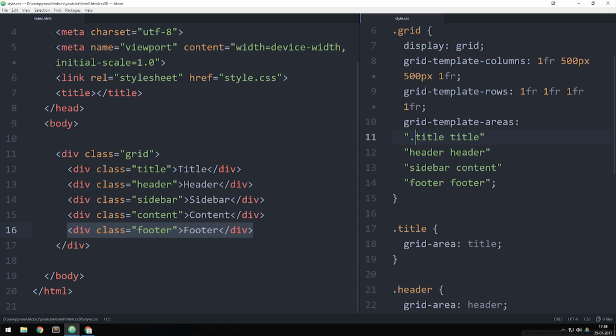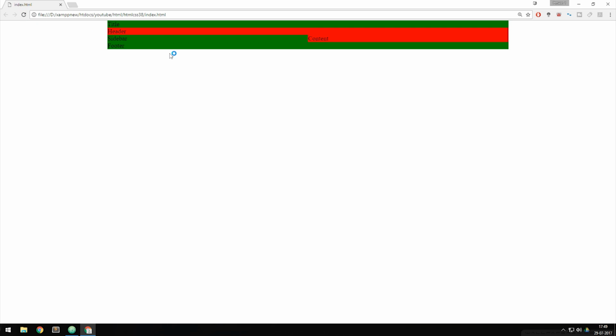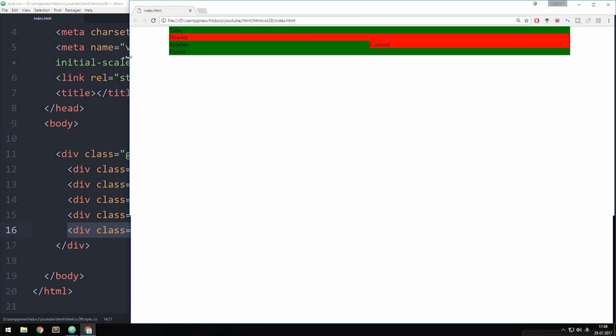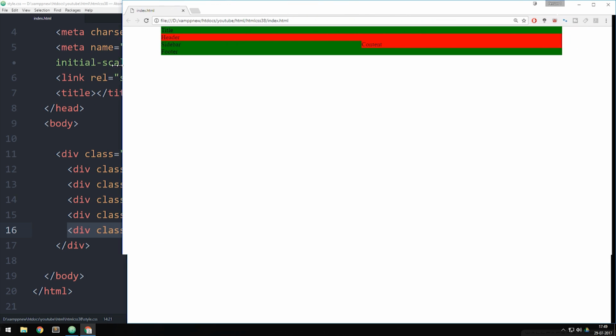So I'm going to say we have a period, which is a white space. I'm going to copy it down to all the columns. Then I'm going to make sure we have the same thing on the right side. And then I'm going to save it and refresh the browser. So now you guys can see we have white space on the sides. And if we were to refresh the browser and just slide it from left to right, you guys can see that the wrapper actually works.